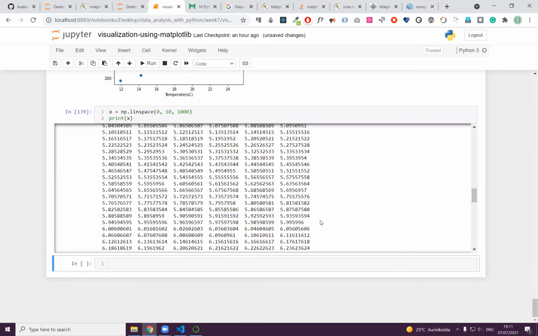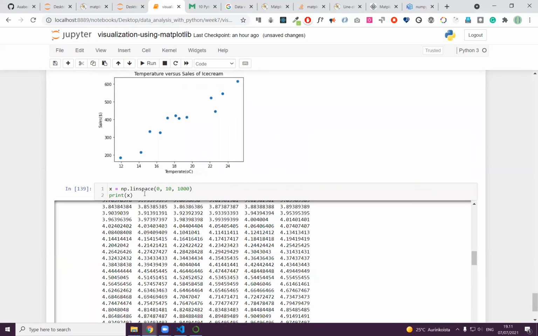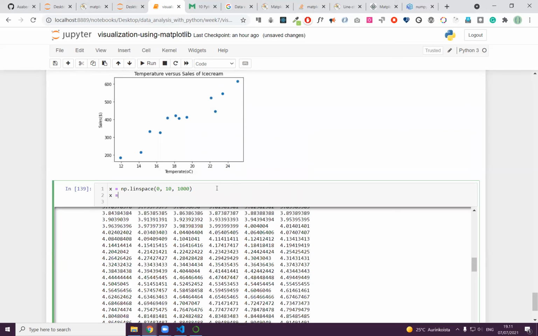The importance of this is, for instance, if you want y equal to x squared, and if you use range up to 101, this only gives you integers, and the total number is 101.